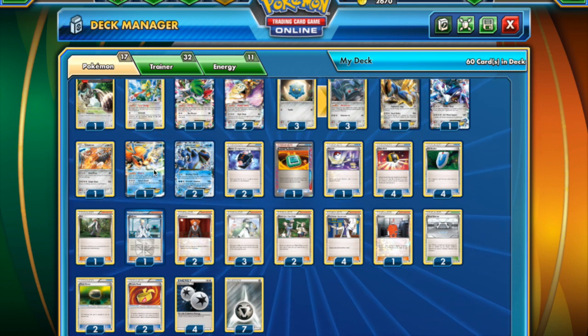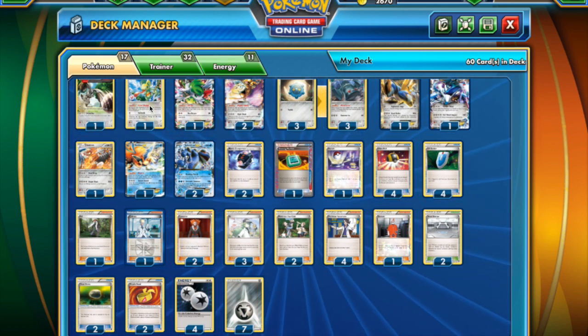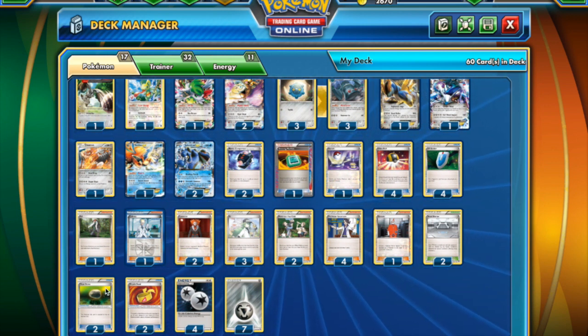We have the 2 Floatstone. Everything is pretty much chunky in this deck. Only a couple of 1 retreat Pokemon with the Bronzors, the Shaman, the Kecleon and the Bunnelby. But for the most part, finding a Floatstone Keldeo combo is going to be very helpful to us.